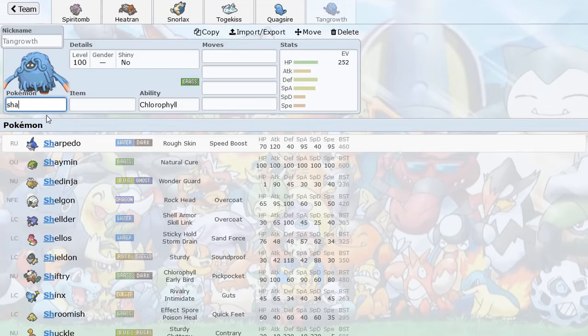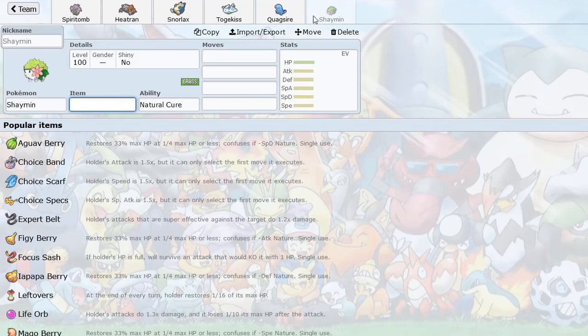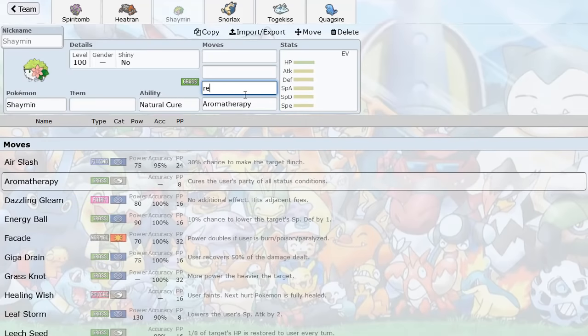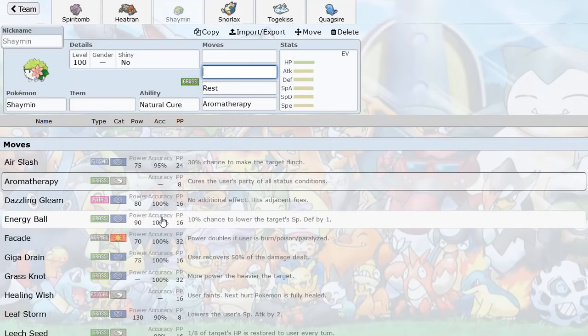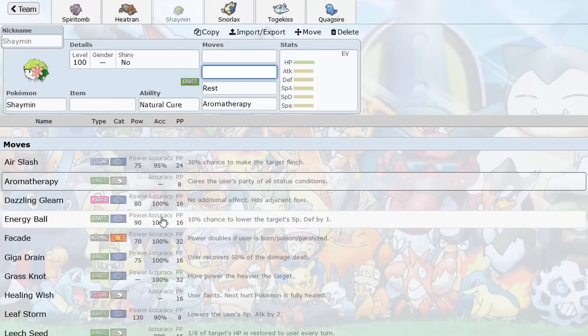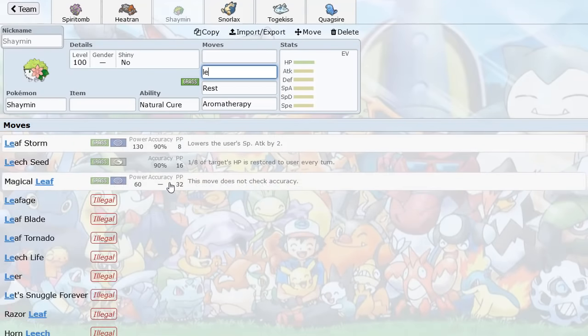Ooh. Shaman over Tangrowth. Look at that. Now that is looking kind of nice, because you could run Aromatherapy on this. Natural Cure to get Rest. And then you could run some kind of leech seed. Yeah, that could work.